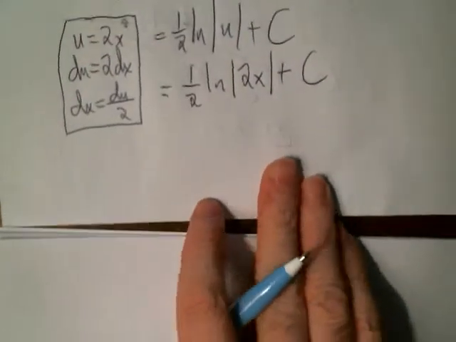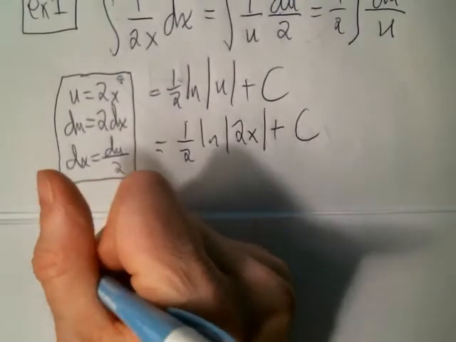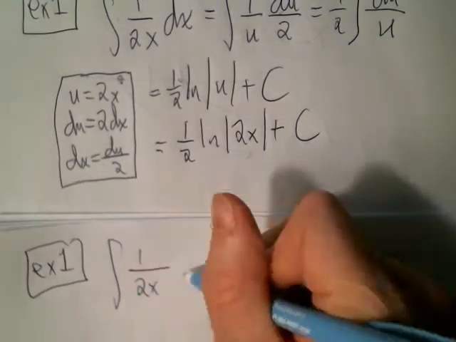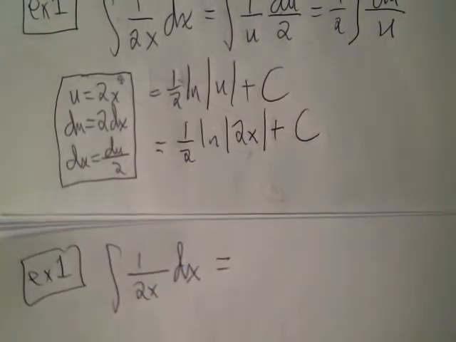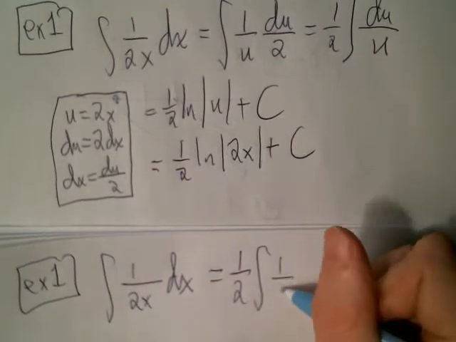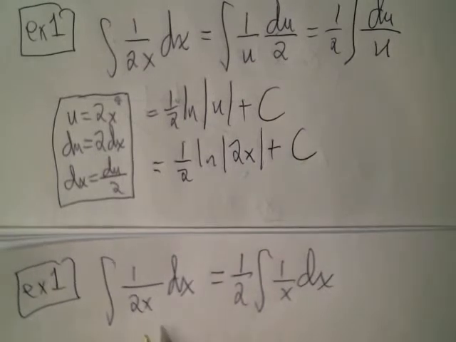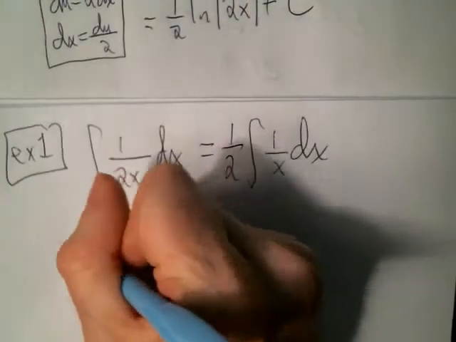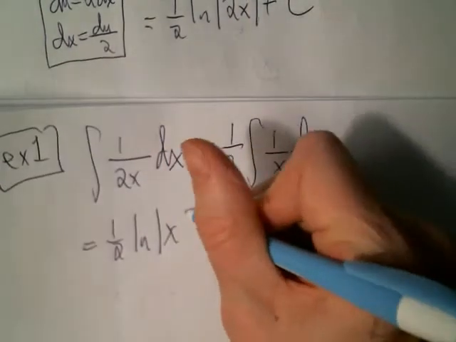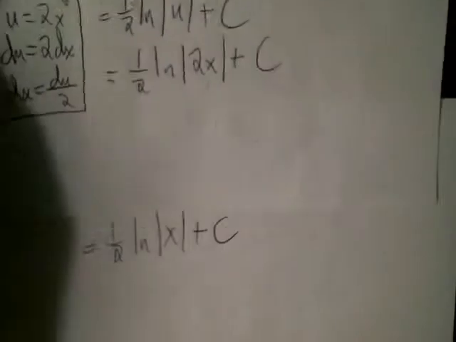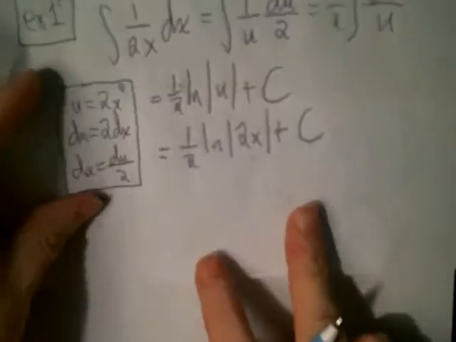Maybe, in my opinion, a better way to do it is to just factor out the 1/2, and then it'll be elementary. So I have the integral of 1 all over 2x dx again. I transform that into 1/2 integral of 1 over x dx. I just factored out the 1/2. You can do that with integrals. And then it's equal to 1/2 times the ln of the absolute value of x plus c. Oh wait a second, that's not the same thing, right? It's not the same answer, but this is okay.